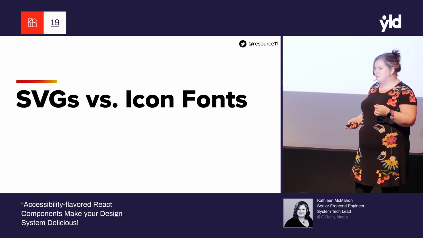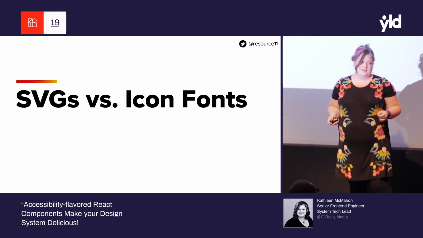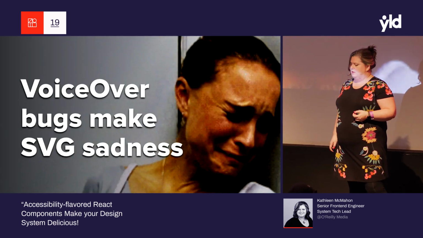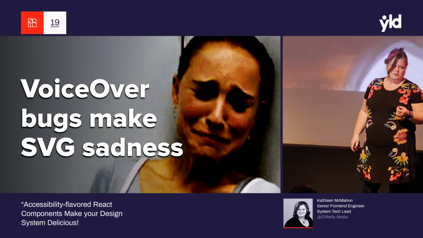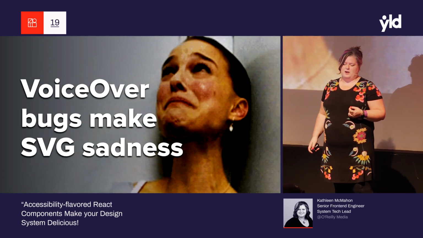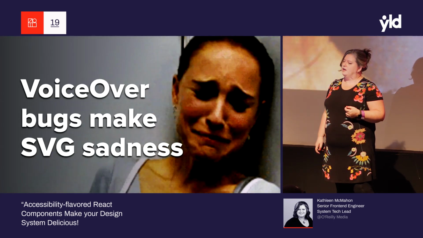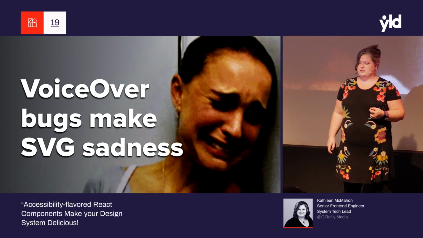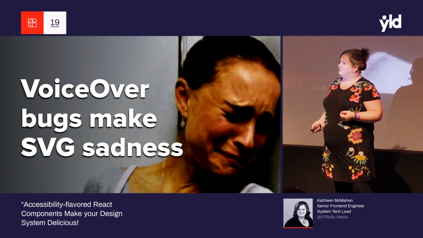Initially, we used SVG icons in our design system, combined them all into a sprite sheet, and then we ran into some problems when we started testing. So when we were testing on VoiceOver, on Safari, and High Sierra, we would discover this bug where VoiceOver would announce every single group in that sprite sheet. 100 icons announcing group. It was noisy. It was not pretty. I cried. So we had to think fast to find another solution.